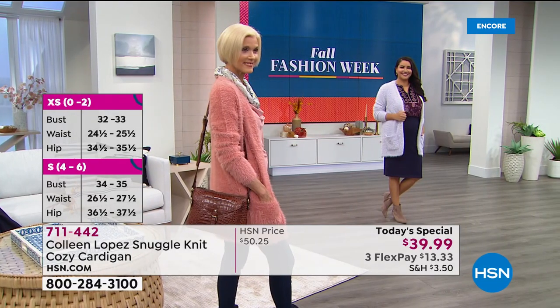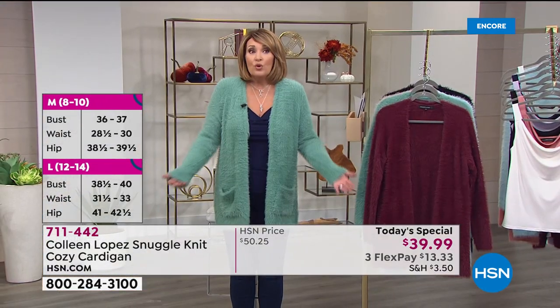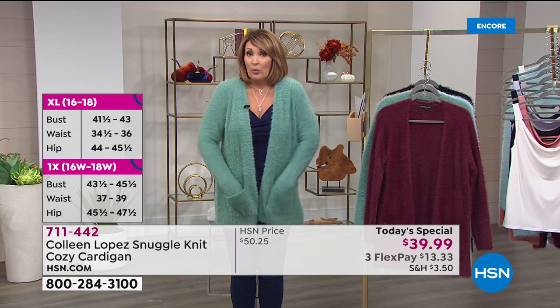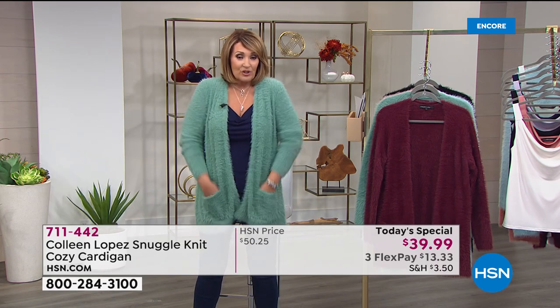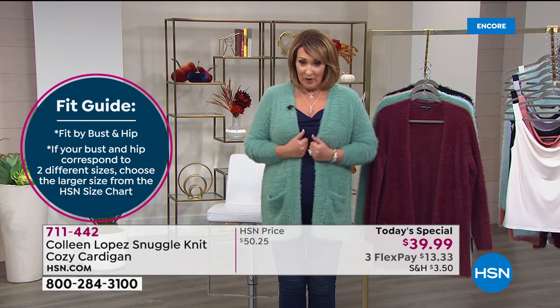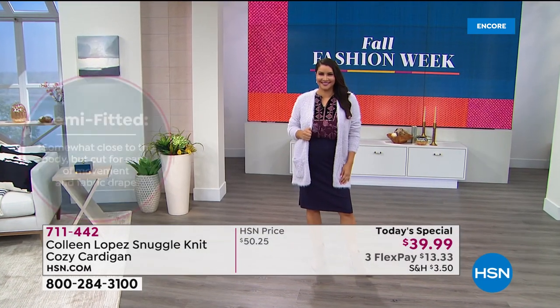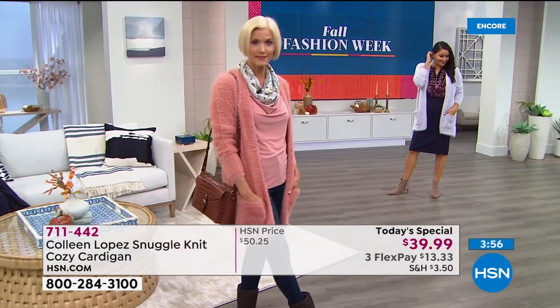Order by bust measurement. The fit is generous. The idea with this sweater is you don't want it to be really snug unless you want it belted. The mediums I'm modeling are roomy. I also like the way the large fits — I get a little bit more length. You want it to be slouchy and easy. Stay true to size unless you want it extra slouchy or extra fitted. None of us went up or down — we're all in our regular size and we all love the way it fits.